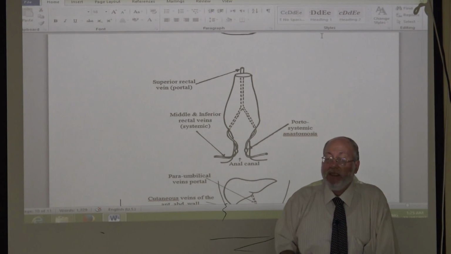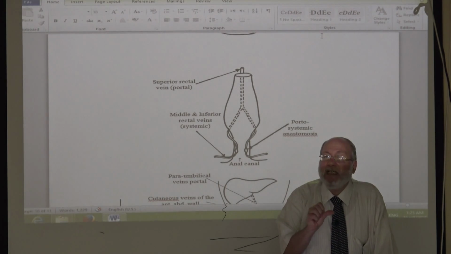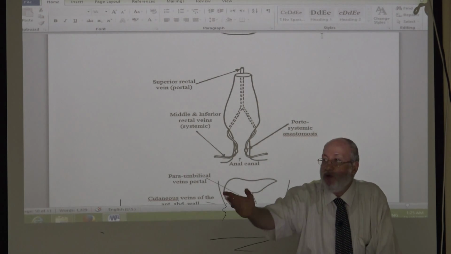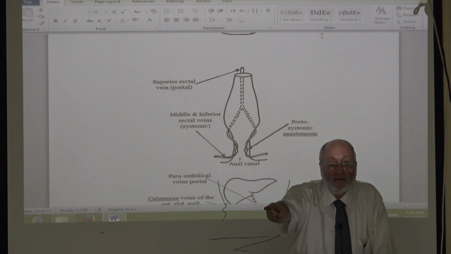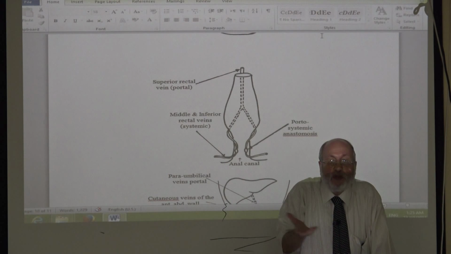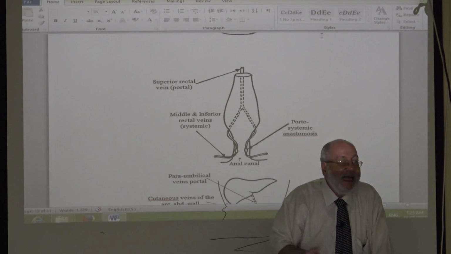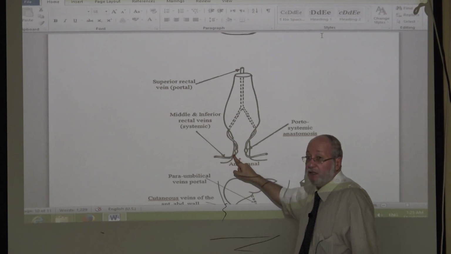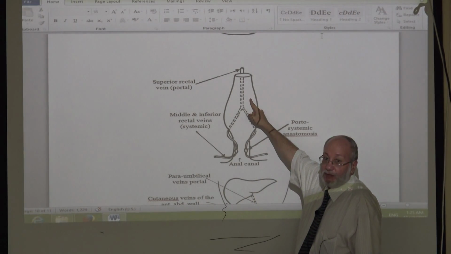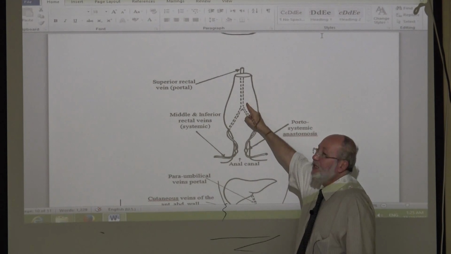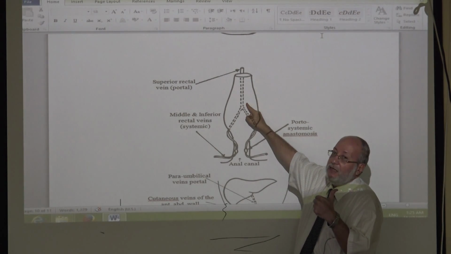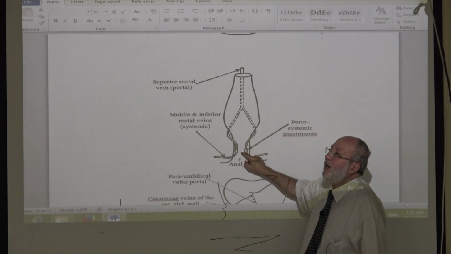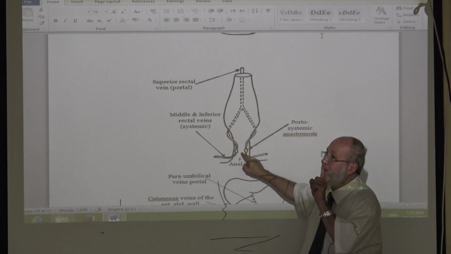Secondary piles. Because there is another pile which is very famous, and about half of you have this. If piles occur without portal hypertension, without any disease, it's called primary piles. But this is due to a cause, which is portal hypertension. Therefore, portal hypertension is a primary disease, and due to portal hypertension, these piles are formed. Therefore, this type is called secondary piles.